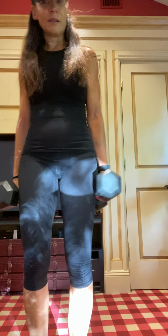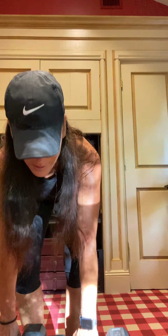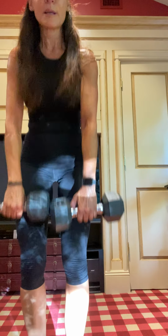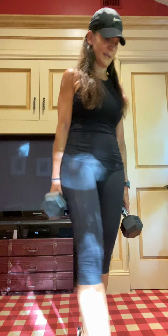Closer. Last 10 and we're done with legs. Don't put your chin down ever, even when you bend down. Try to look up so you look at the screen. Two, three, four, five, six, seven, eight, nine, 10. That's it.